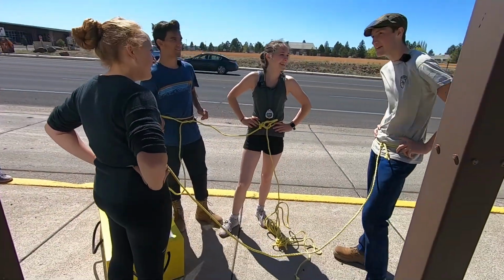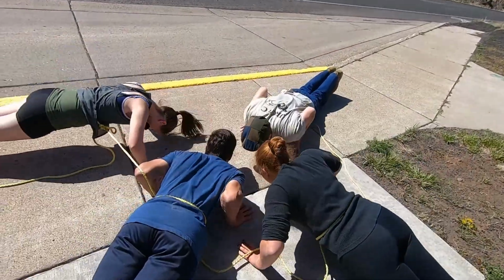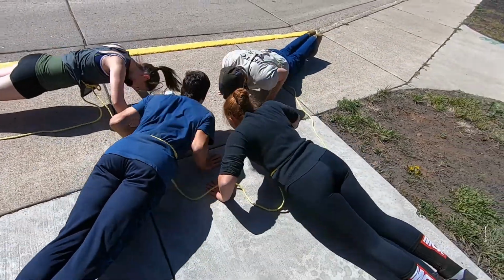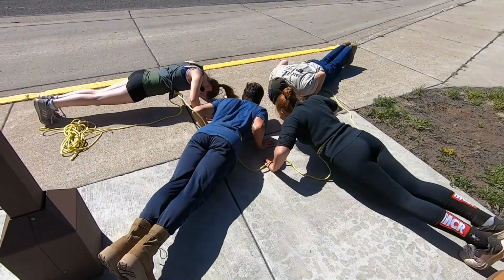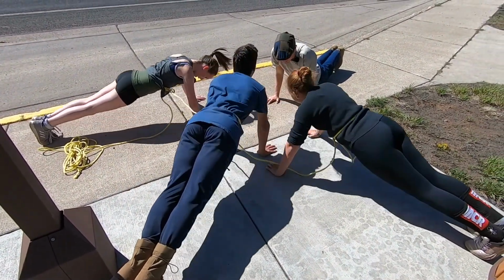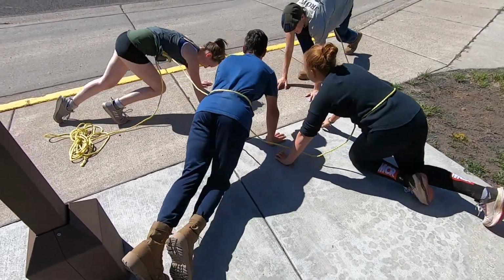Whoa. Alright. We got 10 push-ups. Down. Up. One. Down. Up. Two. Down. Up. Three. Down. Up. Four. Down. Up. Five. Down. Up. Six. Down. Up. Seven. Down. Up. Eight. Down. Oh, you went to nine. Down. Up. Ten.